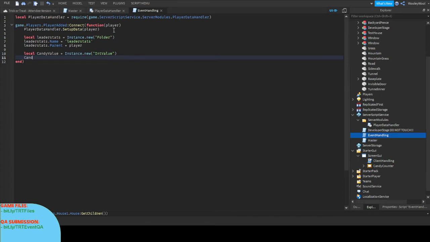We'll call this candy value dot name. We'll just call this candy. We're going to set the value to 0. And we're going to set the parent to the player's leader stats.